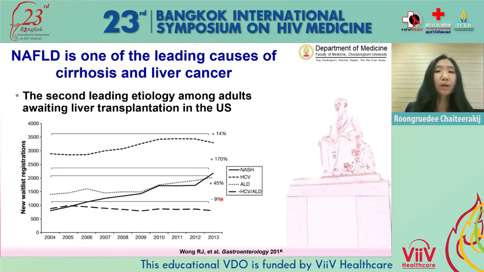NAFLD has become an important health problem around the world because it is one of the leading causes of death, and also a cause of cirrhosis and liver cancer. This study was done in the US. It showed that fatty liver is the second leading etiology among patients who are waiting for liver transplantation in the US.